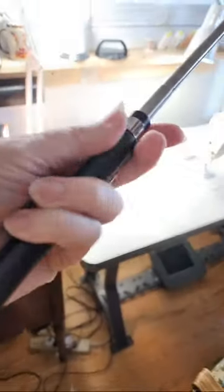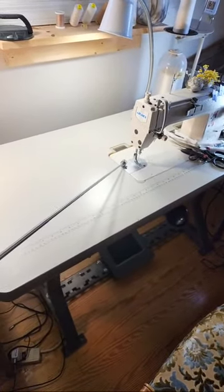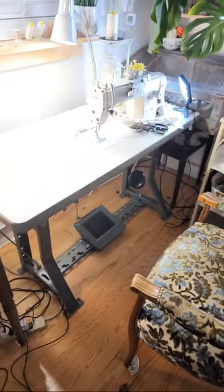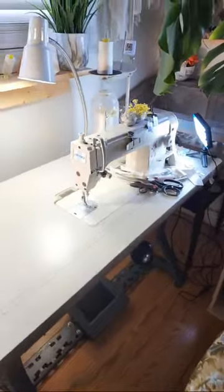And this is what I wanted to show you. This fell over. This was the clunk you heard at the beginning. It appears in my video, but it's telescoping and it's a strong magnet. So I can pick up pens and stuff that I drop under here. So this is its new home. I'm just going to attach it there and bring it over here. So if it falls again, we'll figure something else out. But I'm super excited about that new acquisition from the hardware store.